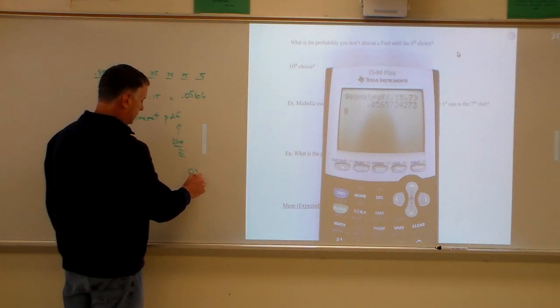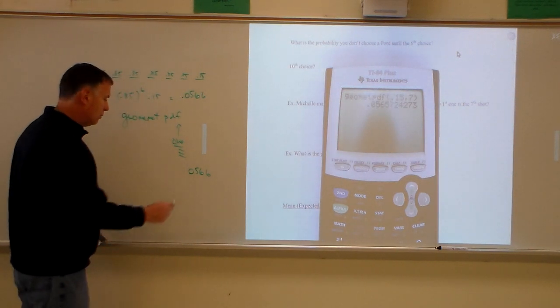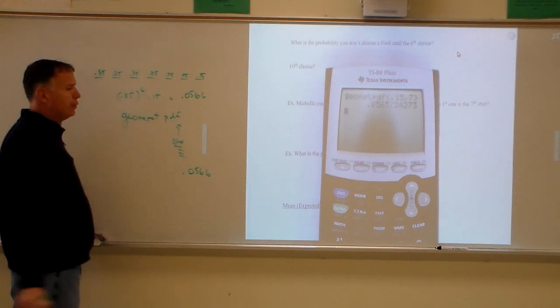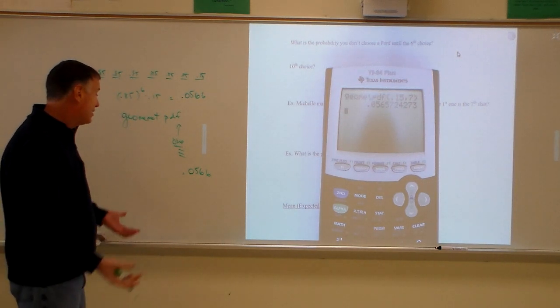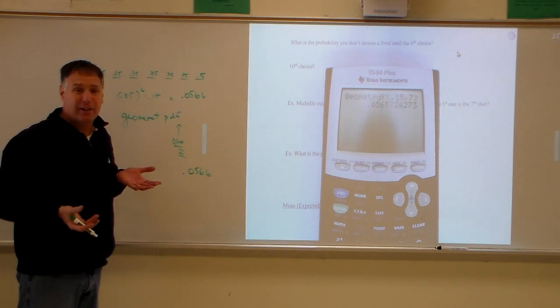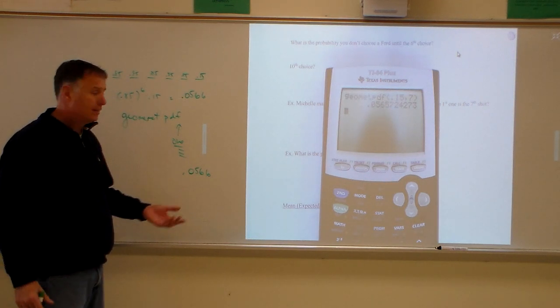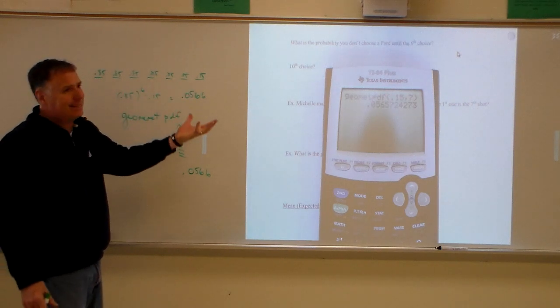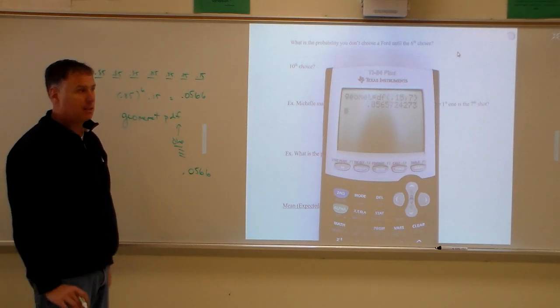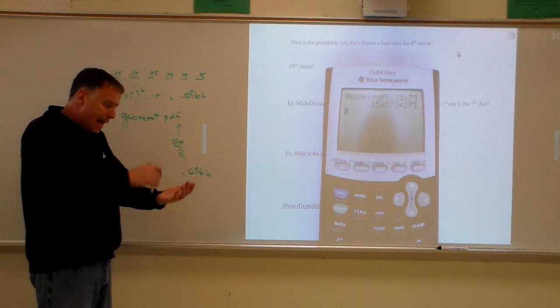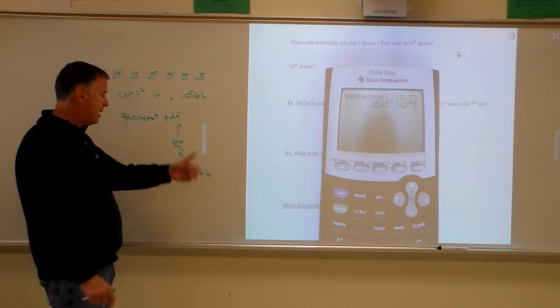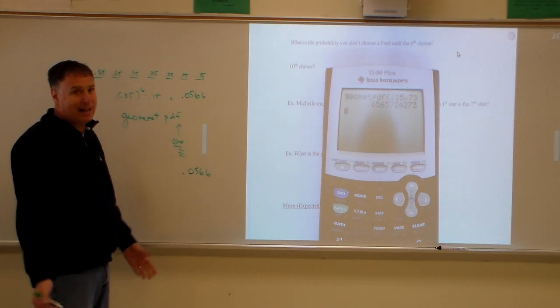Same answer. Okay? And you're going to say, well, why do you show us this way if we get the same answer with a calculator? Because you could type something in the calculator and type it in wrong and hit a wrong button. And you have no idea if you're right. This, I know. That's easy. If it's a quiz or a test, I'm going to take the time to do that out, rather than just type it into a calculator and be done with it in a second, not know if it's right or not.